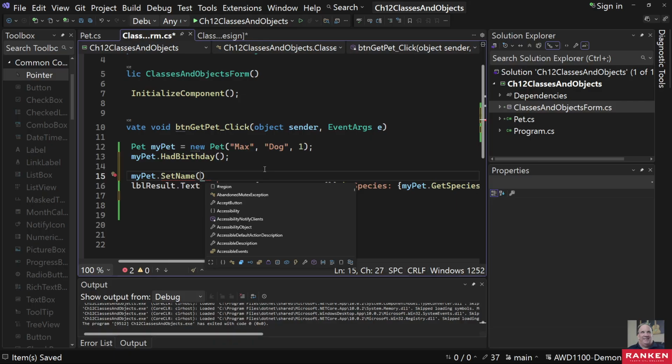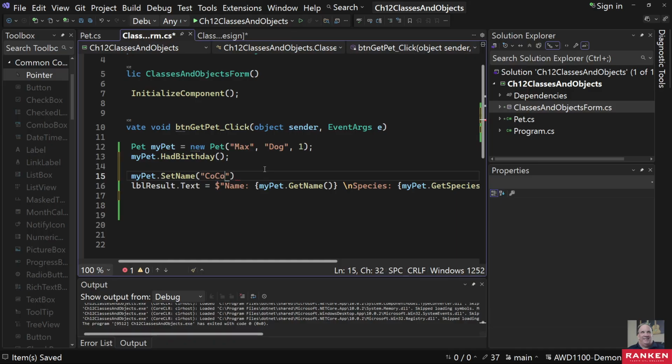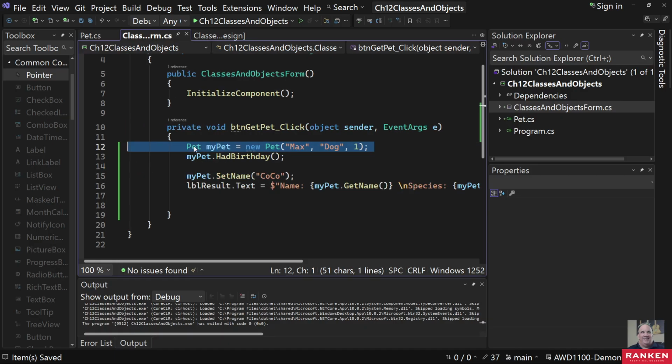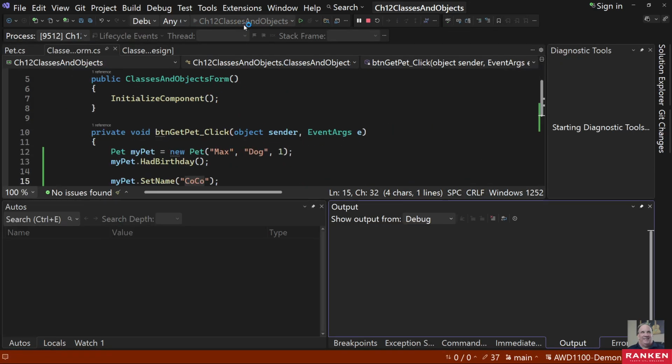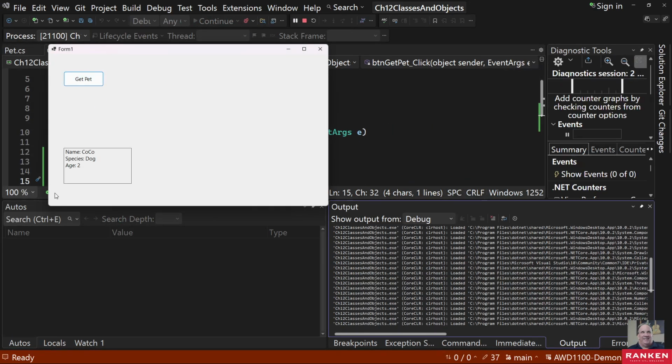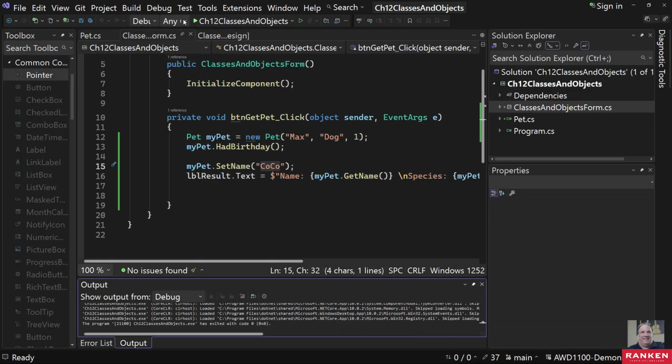Whatever name we want to give him. I don't know. Coco. Right? So we create a new instance, and then we needed to change something, right? So we're using the set name to change that. Now if we run this, get it, right? And then it updated his name. Okay.